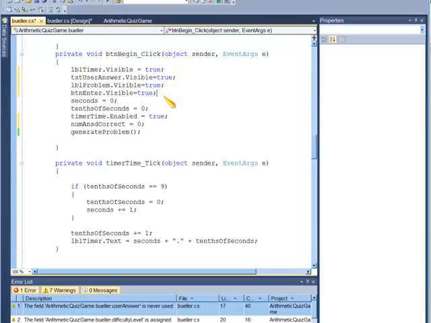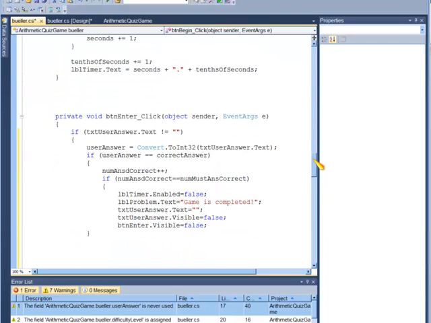Now you may say, well, even if the enter button is visible, they're not going to see it because there happens to be a text box over it. Well, that is true, but to C#, all it cares about is that the visible property is set to true. If it's not set to true, the user can click the enter button as much as they want, but it's never going to trigger the event handler for the button.